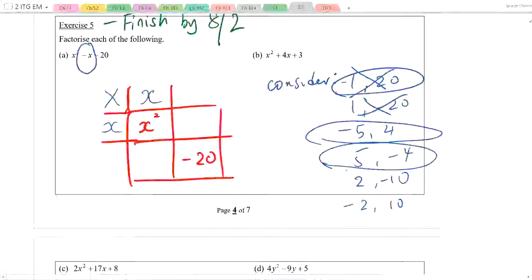What about 2 and negative 10? Do I need to waste time trying 2 and negative 10? Yeah, no matter how you add them up, you're never going to get an x term. Okay, so let's not waste time over here, let's not waste time over here. So now I have 2 to choose from. Let's try the first one, negative 5 and 4.